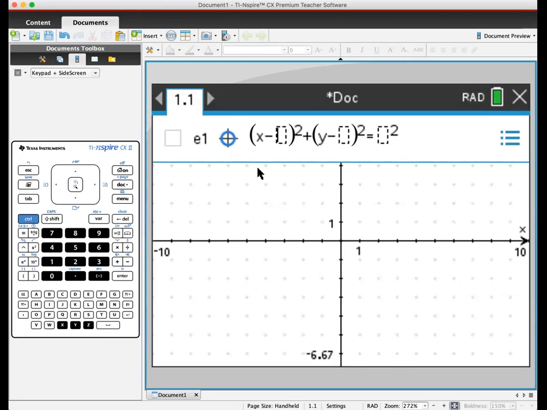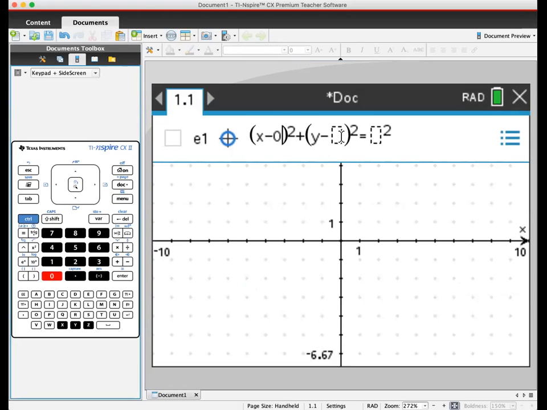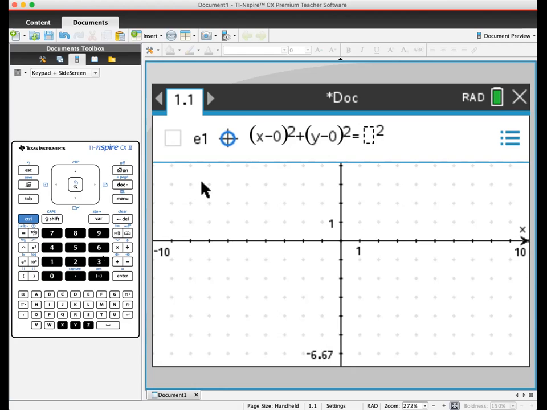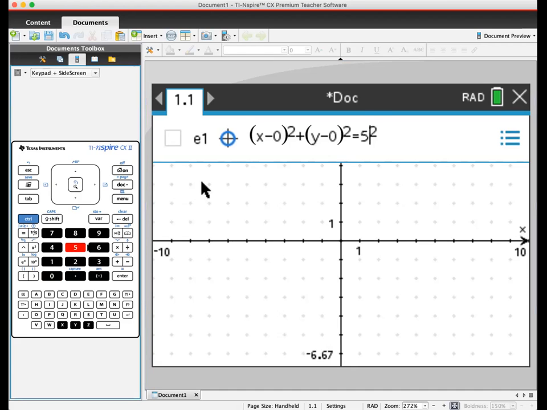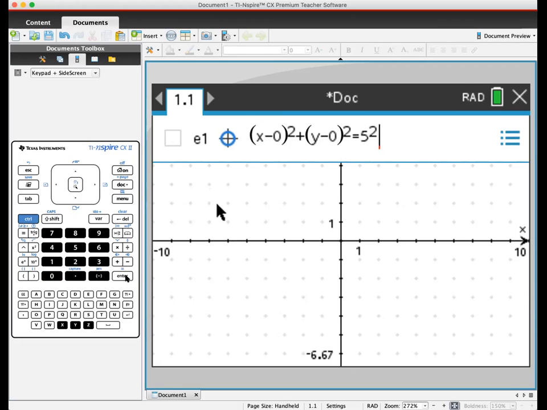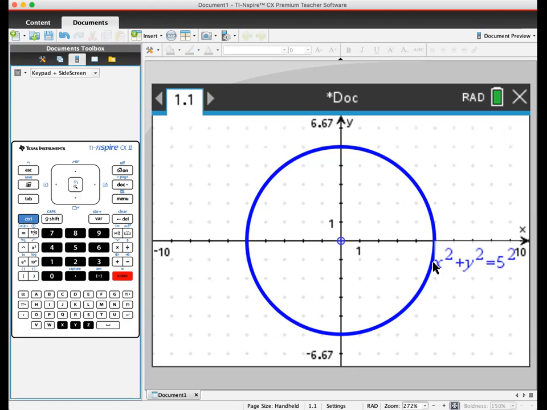And now, since we want a circle, we want the equation x squared plus y squared equals 25, or 5 squared. I'm going to enter 0 in that x minus something squared, so that'll be 0, y minus 0 squared. And then I'm going to put 5 here, that's the radius. You don't want to type 25 because the template is already squaring the radius. And then I'm going to hit enter, and you'll see we get this nice circle.